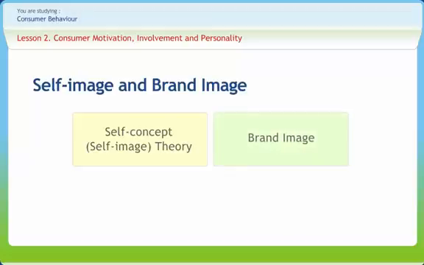A brand is the identity of a specific product, service, or business. A brand can take many forms, including a name, sign, symbol, or slogan. We can study the personality of a brand in five dimensions, namely sincerity, excitement, competence, sophistication, or ruggedness.